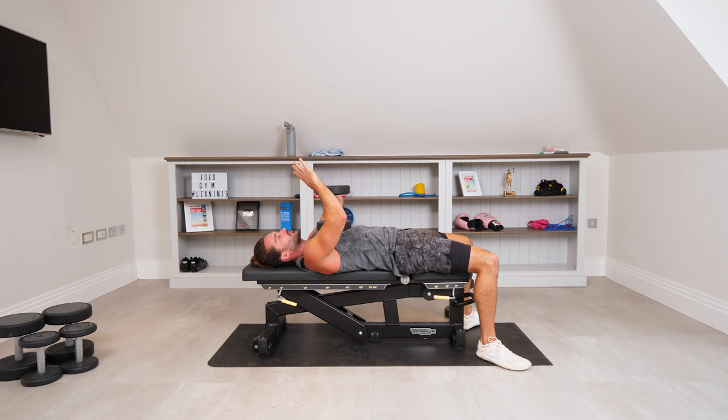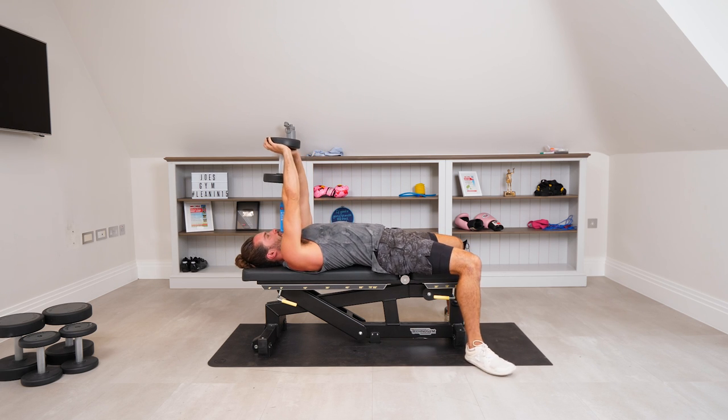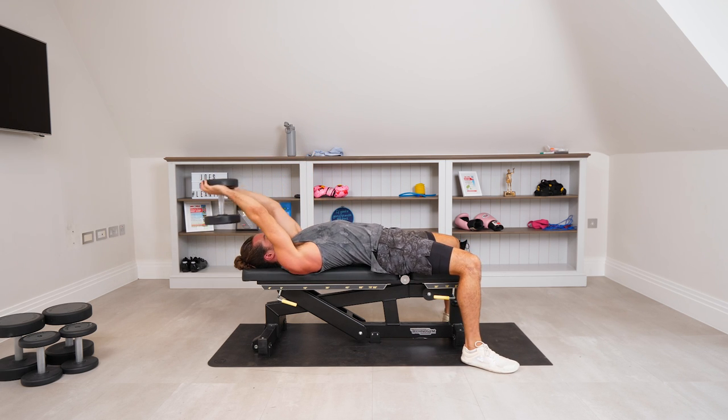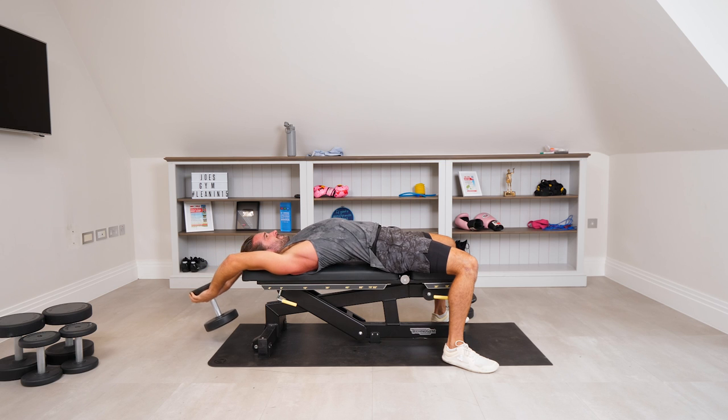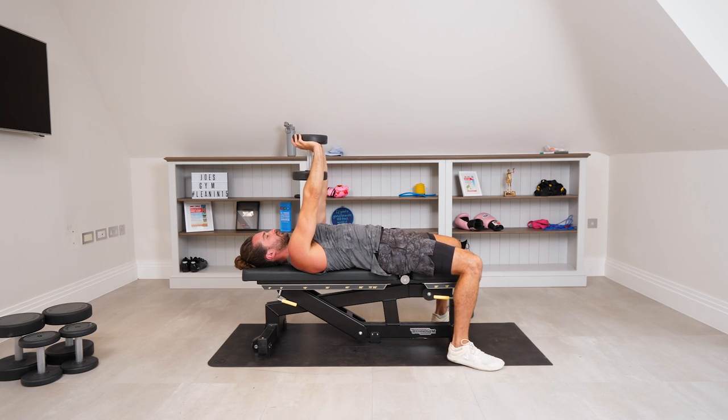Form that sort of diamond shape between the hands. Hold the dumbbell, come to the edge. We're gonna go for 12 again, so stretch open. Stretch those lats as far as you can and pull it in. One. Just in line with the chest.